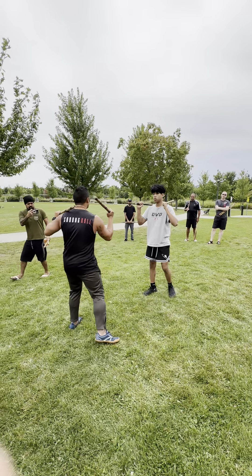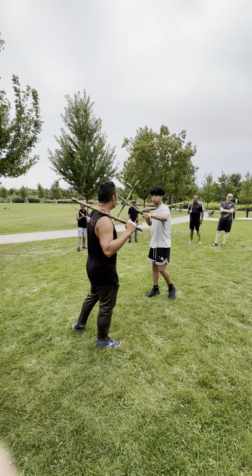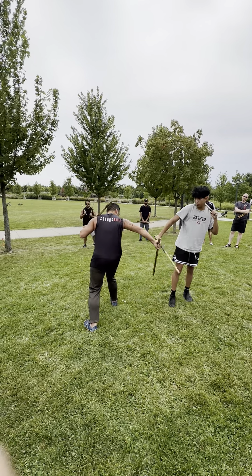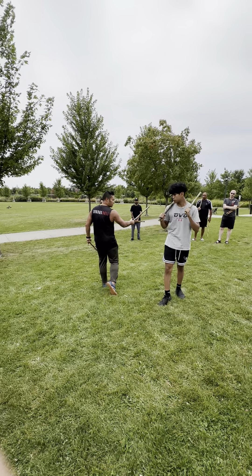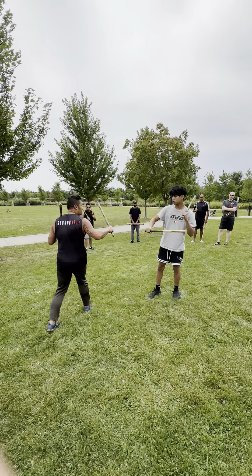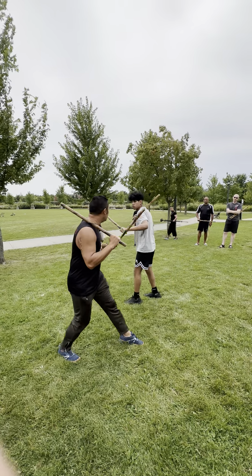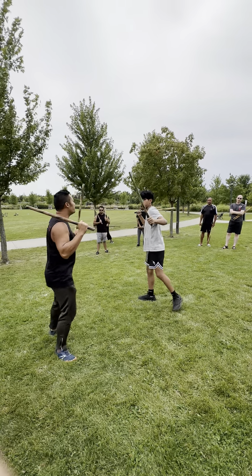Bring it to the other side — high, low, bring it to the other. Now in terms of footwork you have different options. You could do the cross step where you go cross step out to make your distance — maybe you're looking for a seat cutter on your way out. You could go one, two, three, cross step over. It's actually a good way to gain distance without having to commit too much. Or you could look at the open triangle.